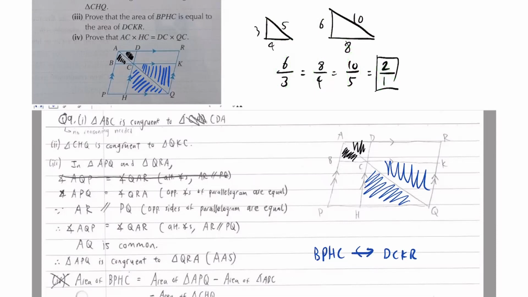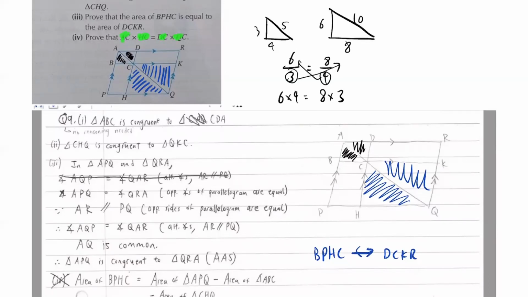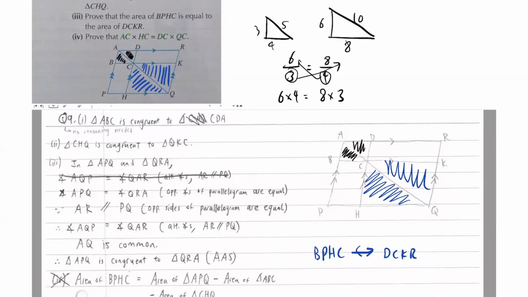So from here, let's say we focus on 6 over 3 equals 8 over 4. Then you can cross multiply. So you end up with 6 times 4 equals 8 times 3. Can you see that? Yeah. So that's how you can get this format. Something times something on the left, something times something on the right. Just like the 6 times 4 equals 8 times 3. Same idea. I'm just using numbers so that it's easier to understand, but in the actual questions, you don't get to see numbers. You only see letters, which is more complicated.